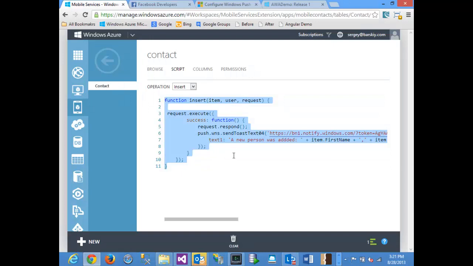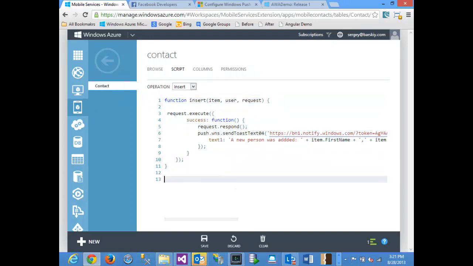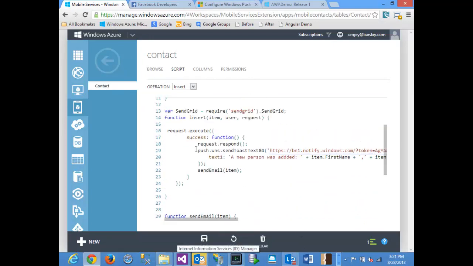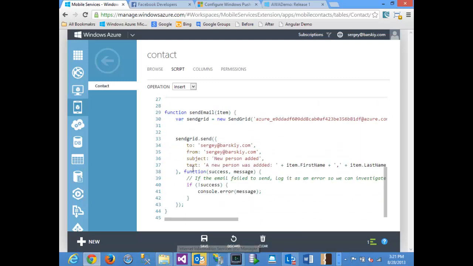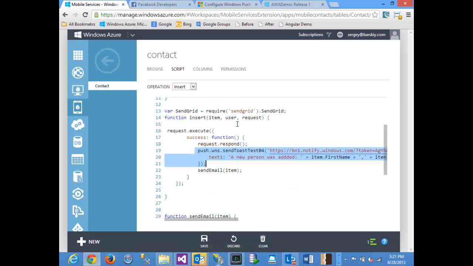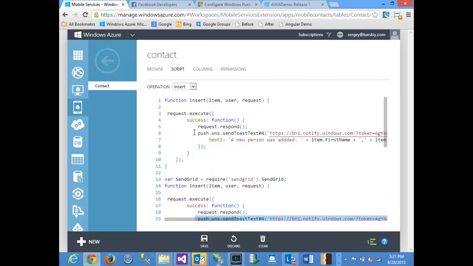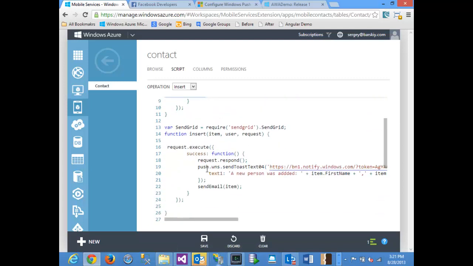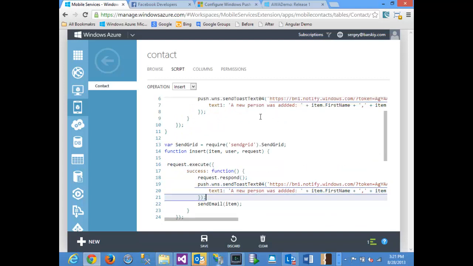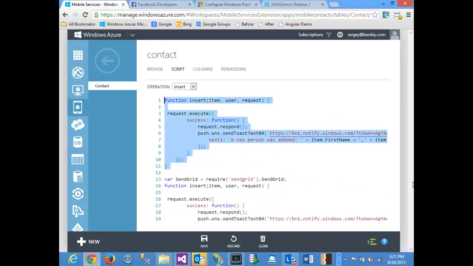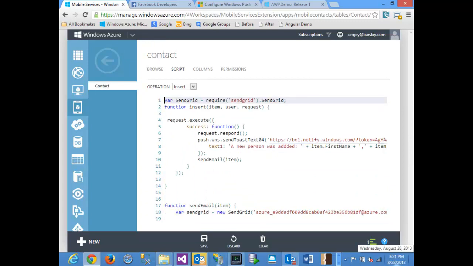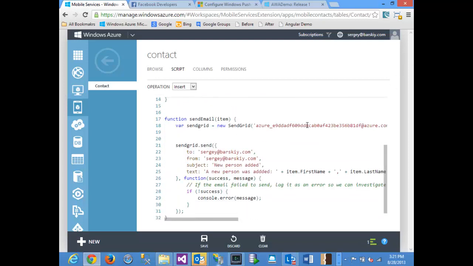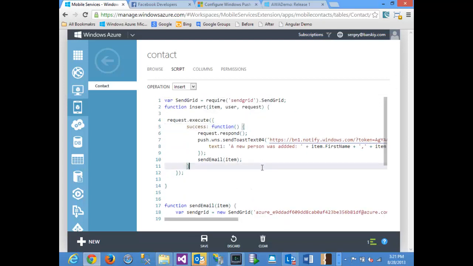So I'm going to paste it in. I'm going to keep the channel though. Do I have a channel here? Yeah. So I'm going to take this code, push notification, paste it in. And the reason is, even though the app is something I'm going to restart, push notification typically is not regenerated every time I run my app. So the same channel should work.